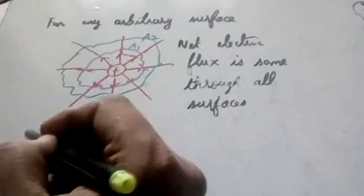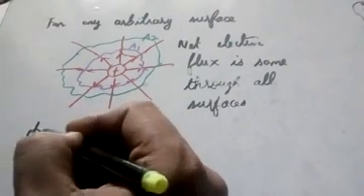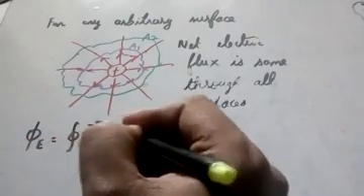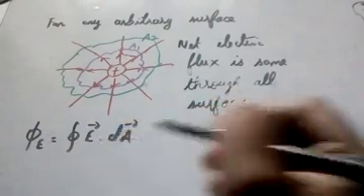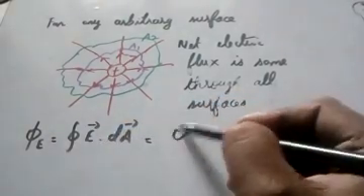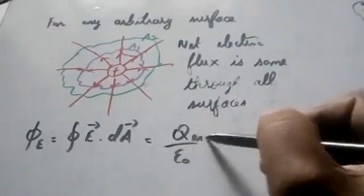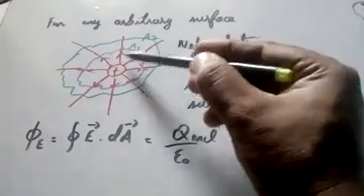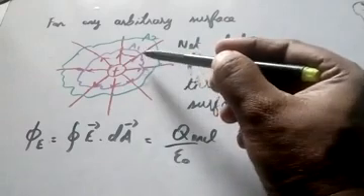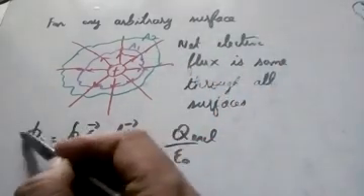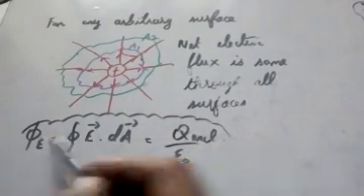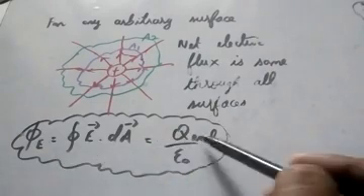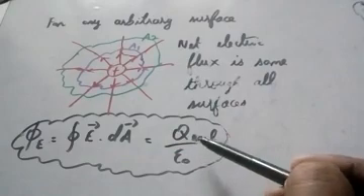So let's write the Gauss law now. We have the electric flux is equal to the closed integral of E vector dot dA vector, the electric field dot the area vector, that's equal to Q by epsilon naught. Here this is Q enclosed, that means the charge enclosed by the surface. We don't consider the charge outside the surface, only the charge inside the surface. These surfaces are Gaussian surfaces, these are imaginary surfaces. So this will be the final statement of Gauss law. Actually for Gauss law you must write this statement, phi is equal to Q by epsilon naught, and you must take the charge enclosed by the surface.